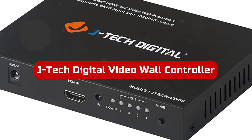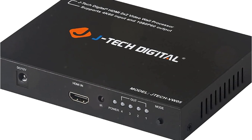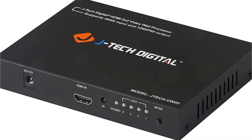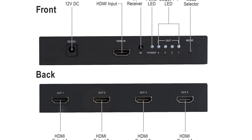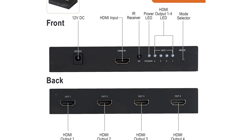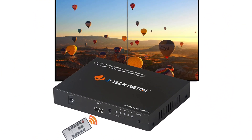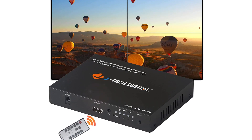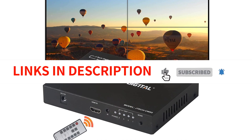At number 3 is J-Tech Digital Video Wall Controller. The J-Tech Digital Video Wall Controller is an excellent option for those who want a high-quality video wall experience. With full 4K 60Hz HDMI input support, viewers can enjoy a true 4K experience on a 2x2 video wall. The on-screen display provides important information without navigating through menus, and the 180-degree image rotation on all outputs independently allows users to optimize their video wall and decrease the bezel gap between displays. The 8 video wall configurations built into the processor provide extra flexibility. The product comes with a 1-year manufacturer replacement warranty and free lifetime technical support from J-Tech Digital.